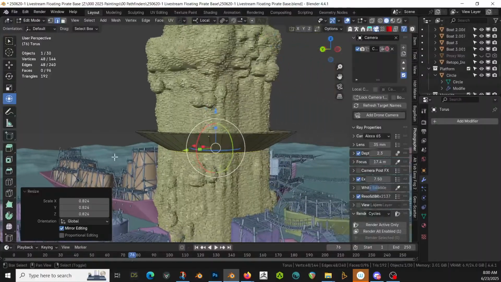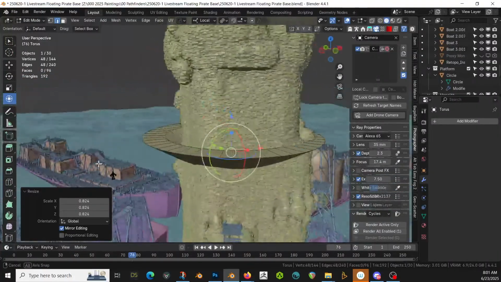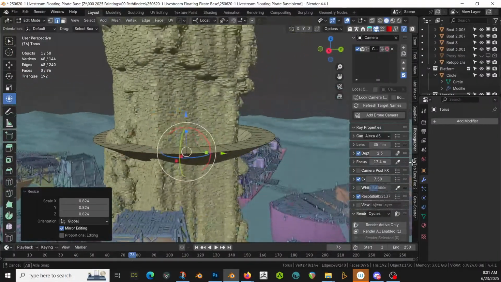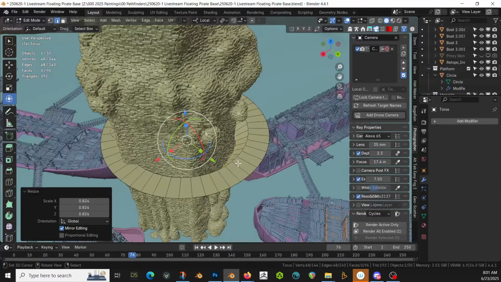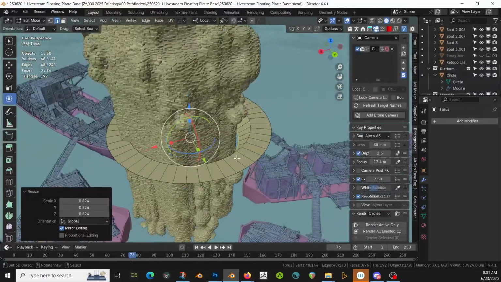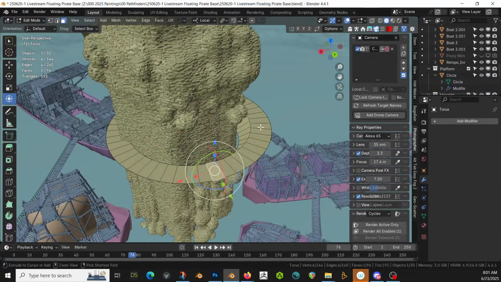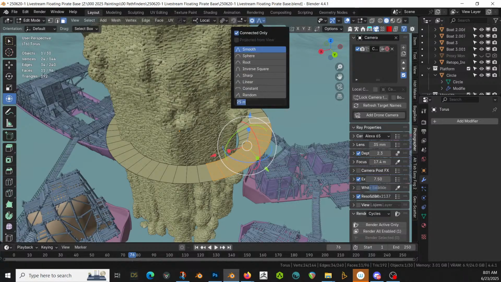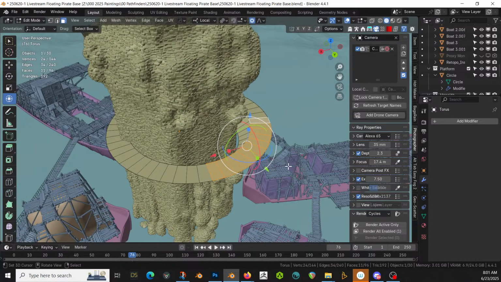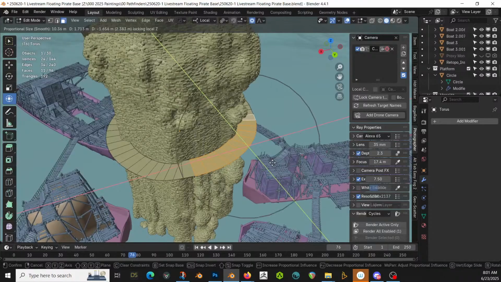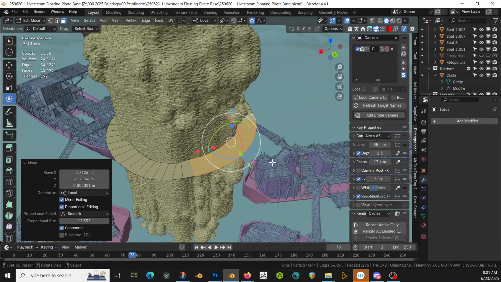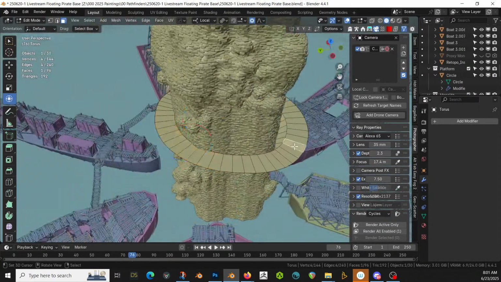Okay. And do we like it there? It's not bad there. Let's take, still needs to be, let's just take these faces now. Turn back on proportional, but make it smaller. So like proportional size of like 3. And just kind of line it so it goes in more. Cool.